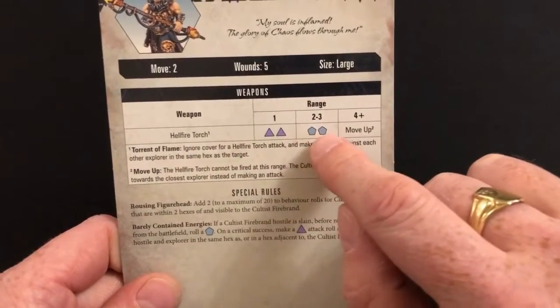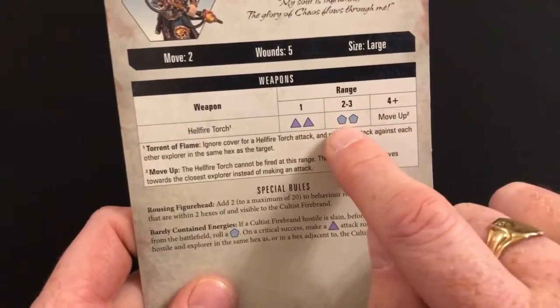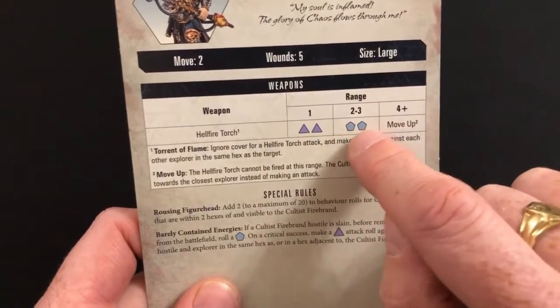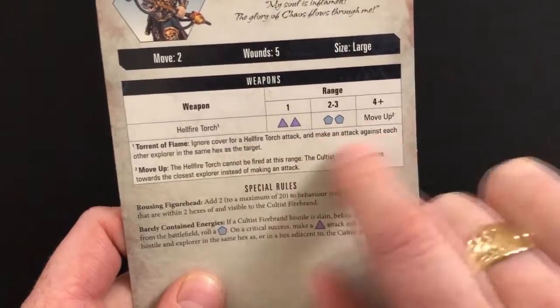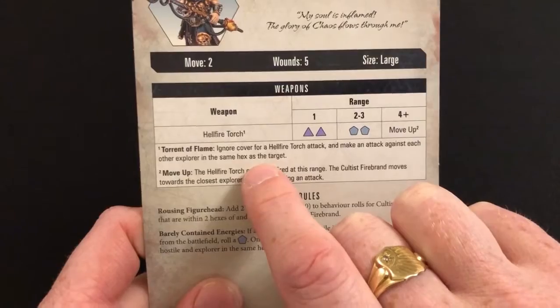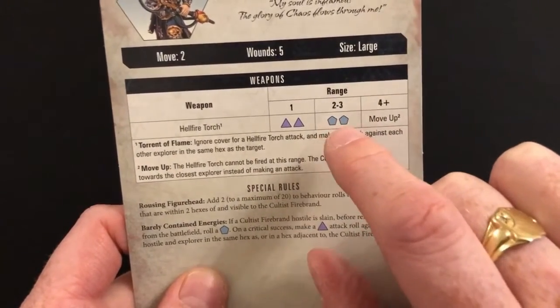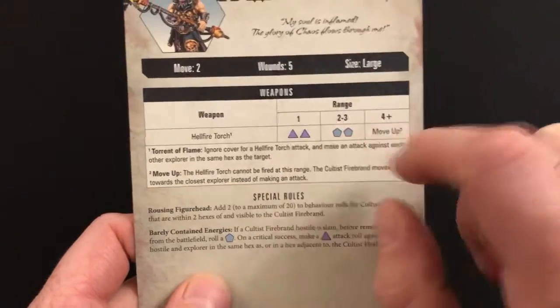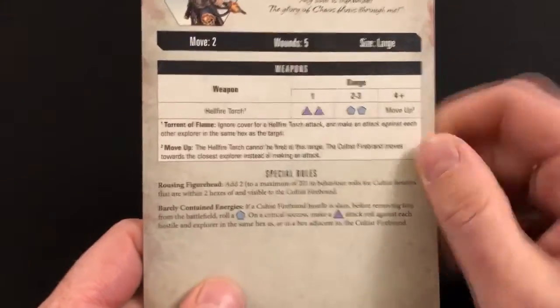If you do get him at range 2 to 3, he's going to bring the hurt, because the torrent of flame is rolling 2 of the big dice, and it ignores cover, and it makes an attack against each explorer in the same hex as the target. So if you've got a couple of characters in a hex at range 2 to 3 and this guy pops up, it's going to be bad news for you.